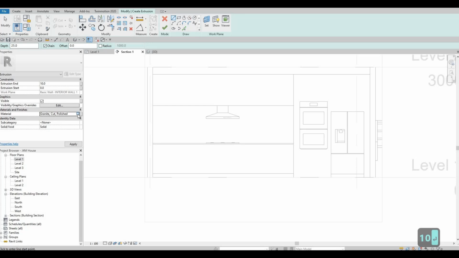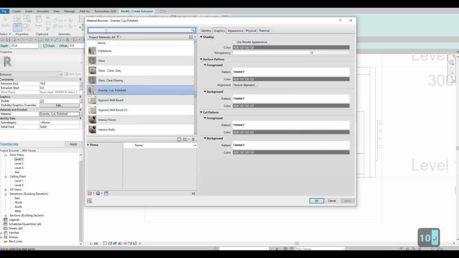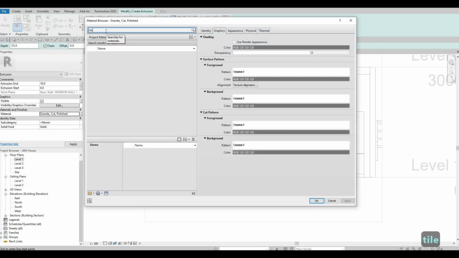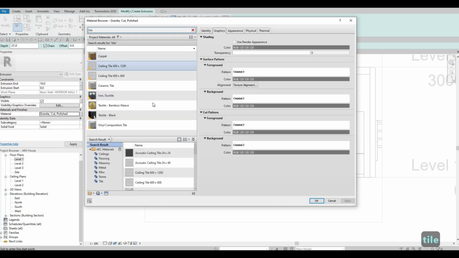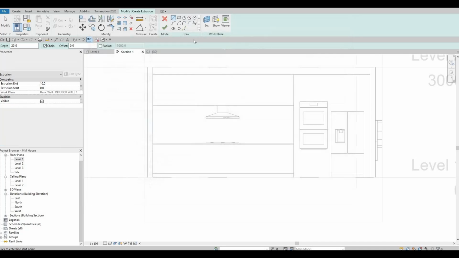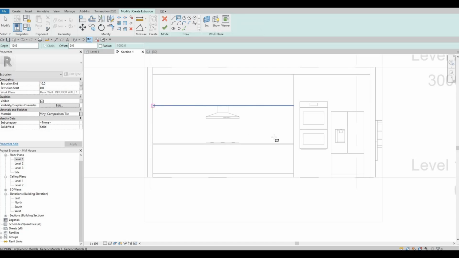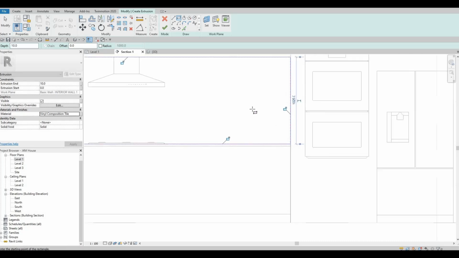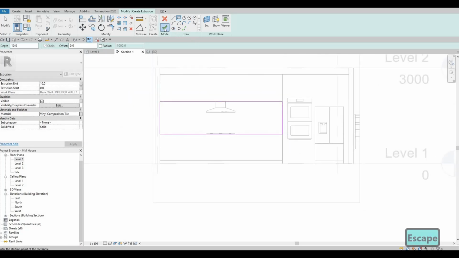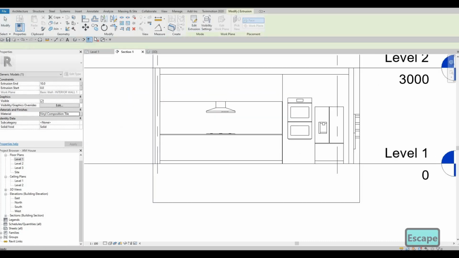And then here we need to change this one to tile. I'm gonna use this. Press OK, and then now we just need to add this rectangle all the way right here. Click on finish, and then finish again.